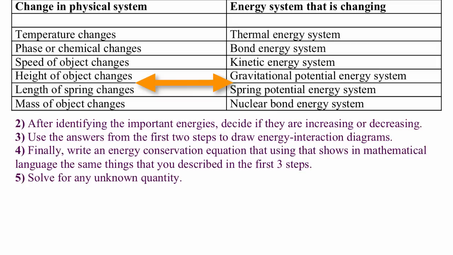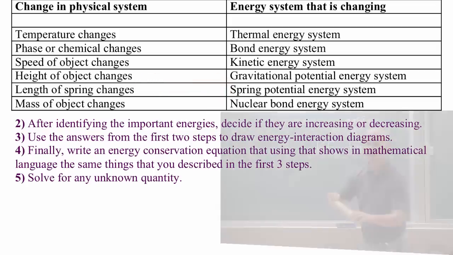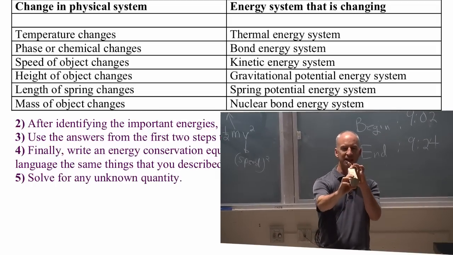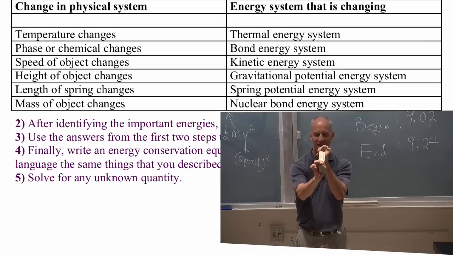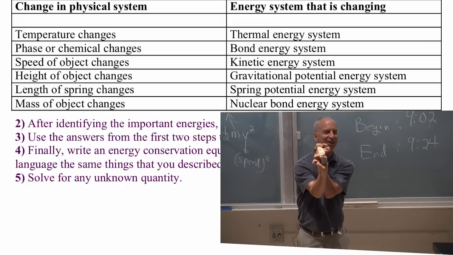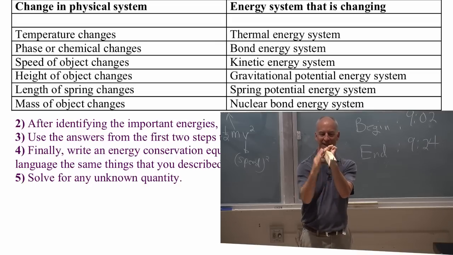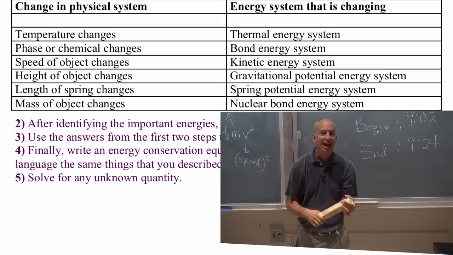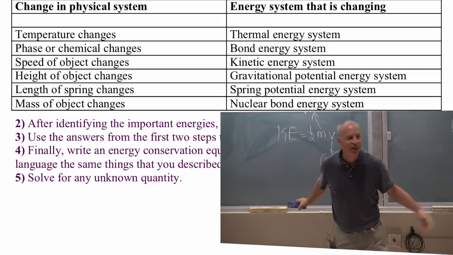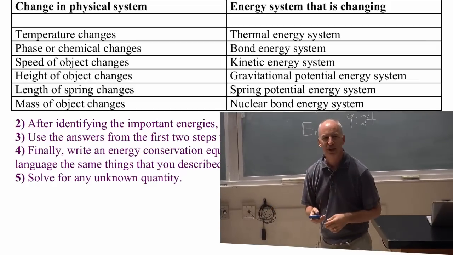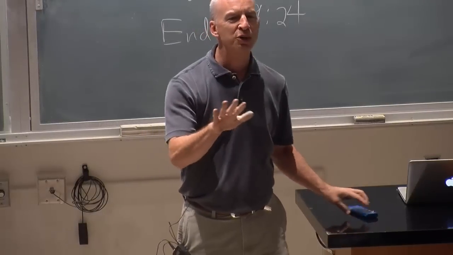Potential energies depend on distances. They are interaction energies. So they depend on how far apart things are in some way. Not just distances, actually angles can work too, but some physical measurement. If you look at this thing, I can add energy to this thing by twisting it even though its location hasn't changed. I've changed the angles of a bunch of bonds by twisting it. And you can see that one end of it is like this and the other end is like that. And so I can add energy to things in ways that aren't just changing distance, but also changing angles. Almost always we will be talking about distances.